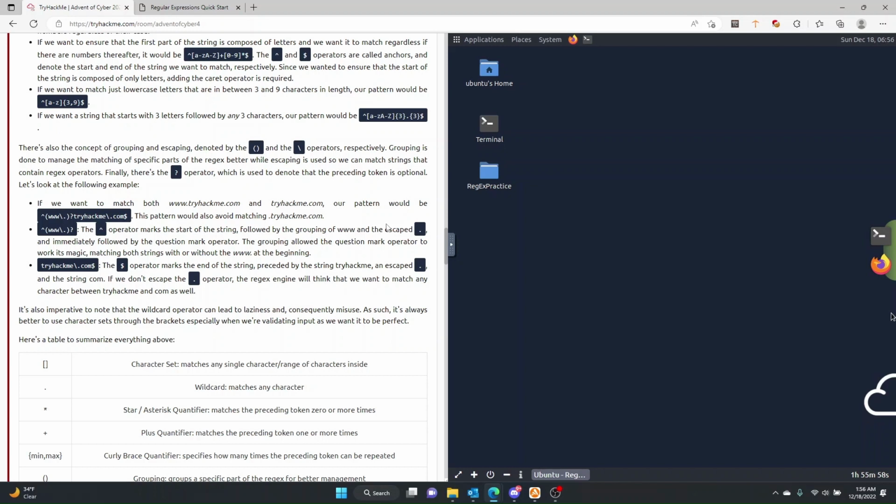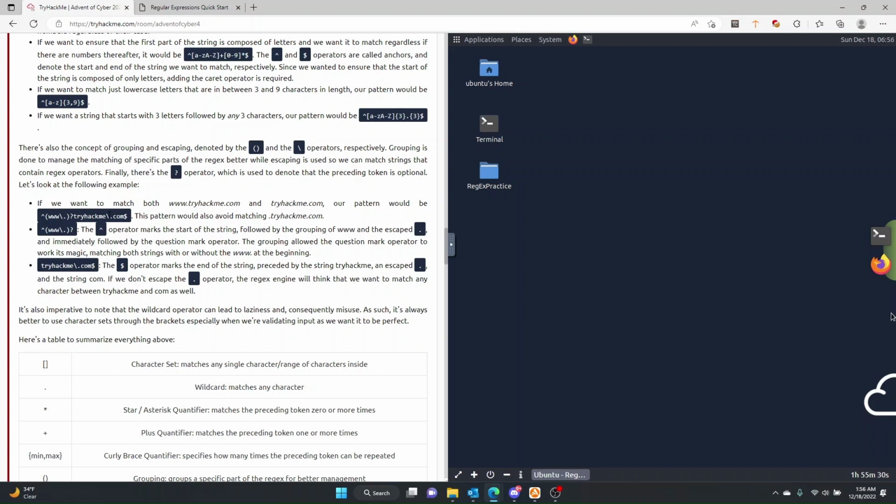If we want to match both www.tryhackme.com and tryhackme.com, our pattern will be, starting with www, and we have the slash operator, tryhackme, and so here the question mark is saying that this is optional. It can be there, but we don't need to have it.